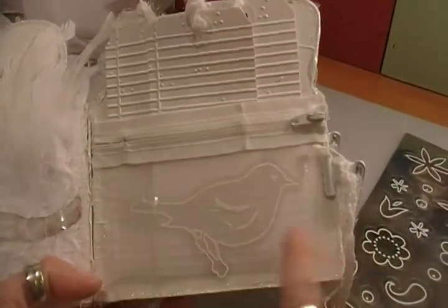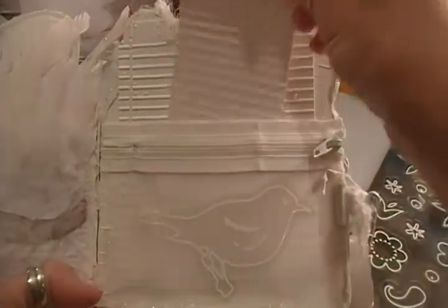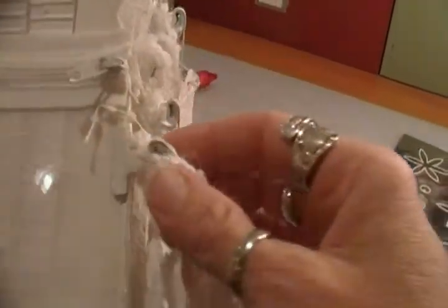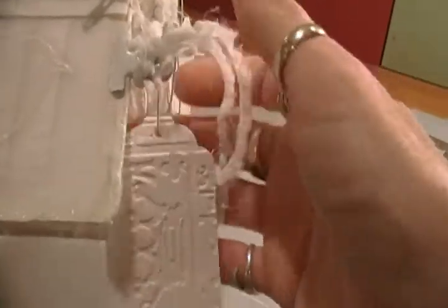On this page, I used a piece of vellum and edged it with the dimensional glue. I added the Heidi Swapp sticker and then just glued the zipper on it. I had my tags in there for journaling later. Then I ran this through with the Tim Holtz die to get the texture. What I wanted to do for this album is have as many textures as I could to make the white not just be boring. On the side, I added these little clips — I think they're Making Memories clips — and some little fibers. I found a white safety clip in my stash. I ran these tags through the Cuttlebug by Tim Holtz. And this is the king, because he's King Rupert.